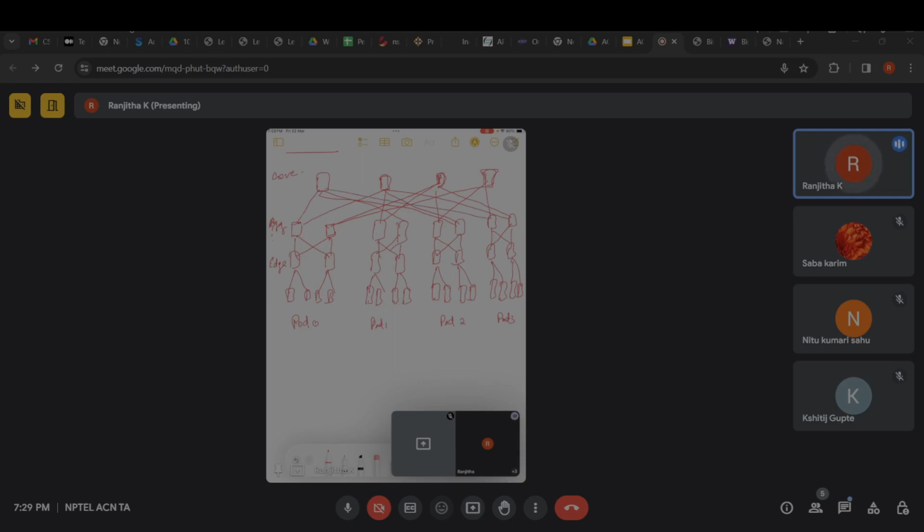So this is the typical connection in a fat tree topology.